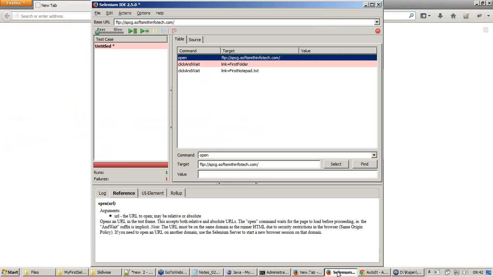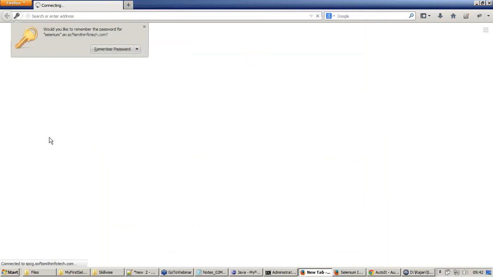Coming back to Selenium IDE, execute it now. The moment I execute, it will identify the authentication required window and it will start inputting parameters for username and password. Clicking on start. See, did you notice what happened? The moment the authentication required window was displayed, and you will not find this exe in the taskbar now because it has been executed.